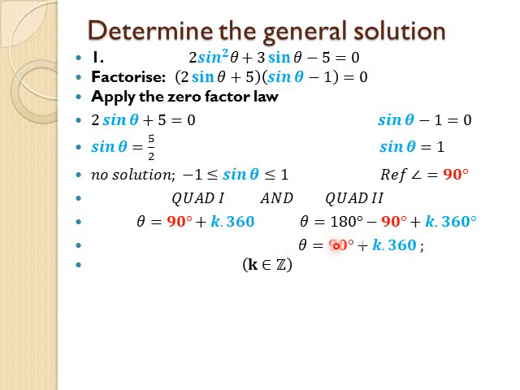So here the answer was simply 90 plus k360, but you need to understand how to find both. So therefore, k is an element of integers. Right, so I hope you see the trinomial there. Yeah, we'll disguise it, and some you'll have to create on your own. Let's go to the second problem.